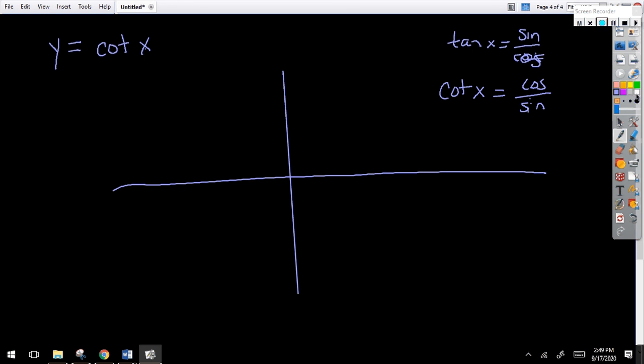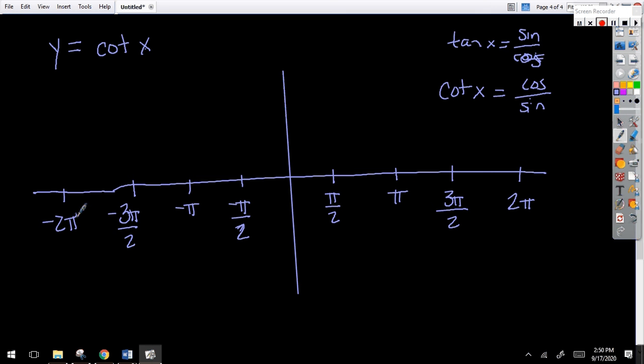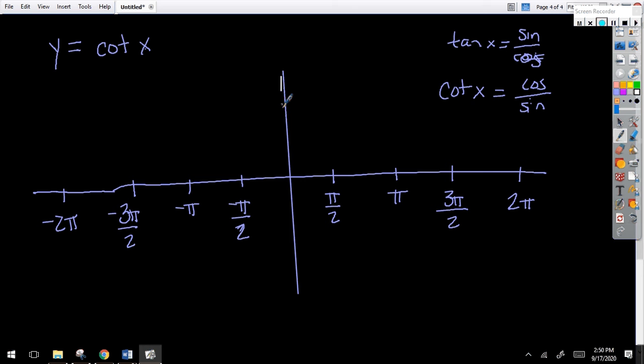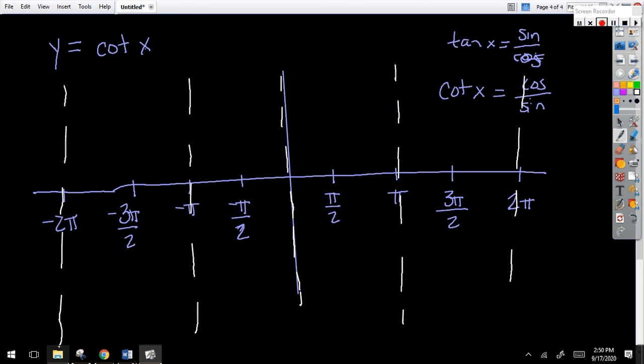So you can probably already tell my period is going to be pi, just like with cosecant, secant, and tangent. At pi over 2, I'm at 0. In fact, all of these I am at 0. But now let's really look to see which way this is going to go, because you know with tangent, the closer I get to pi over 2, the bigger my tangent value gets. You've got the tangent values listed around the circle on your unit circle sheet, on the side of the boxes. So as you move from 0 to pi over 2, are the tangent values getting smaller or bigger? Look, you've got 0, square root of 3 over 3, 1, and then the square root of 3. They're getting bigger.